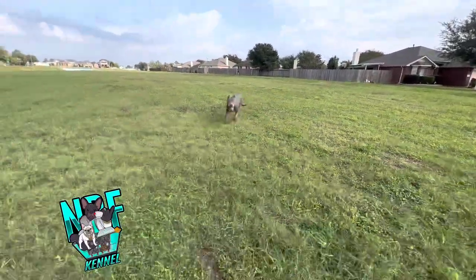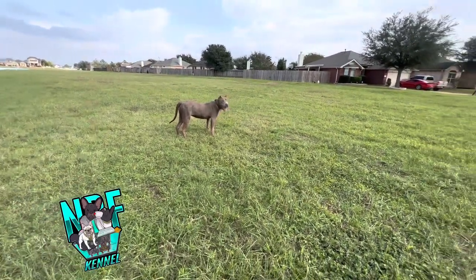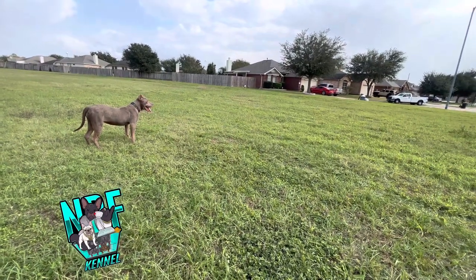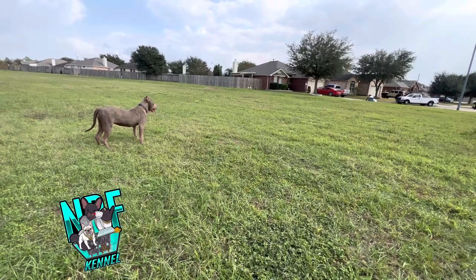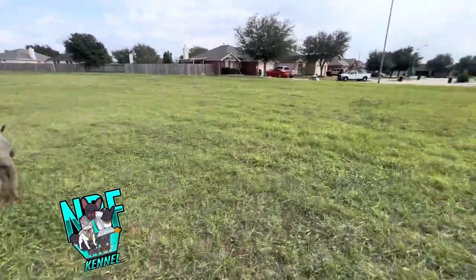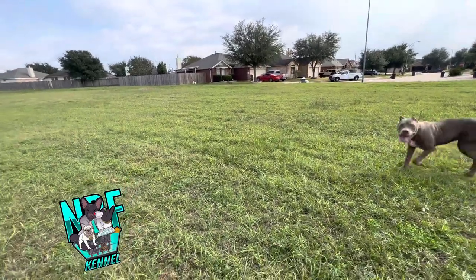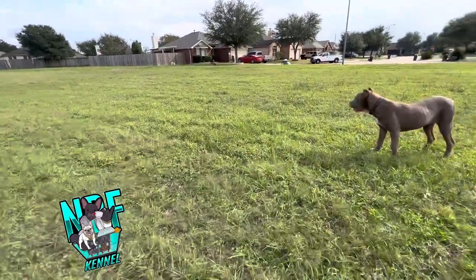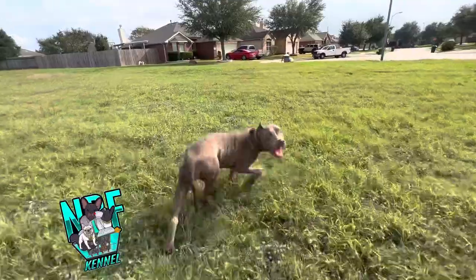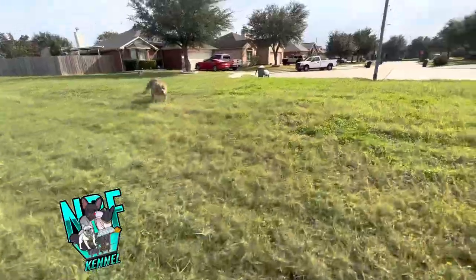Hey, little Nyla. You wonder why they go right there? It's because they wet. Zeus! Okay, I see. He got drool coming from his mouth, so he's on the smell. He finna try to duck you again. Zeus, come here, bro! Hey, Zeus! Time to go up, bro. Come on. Time to go up.